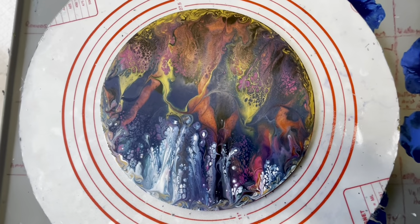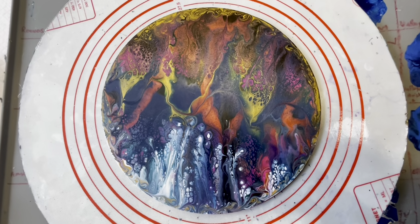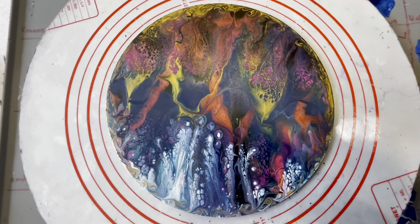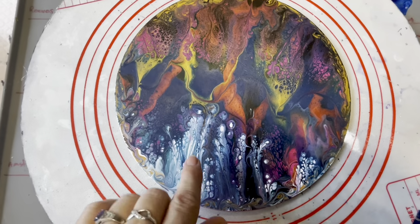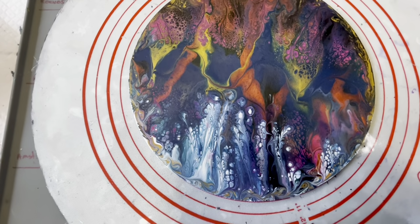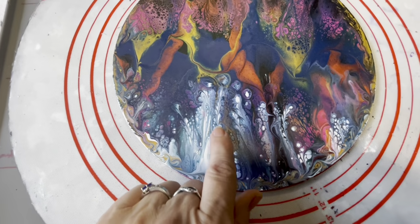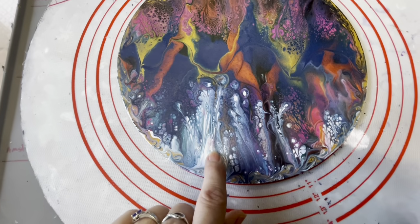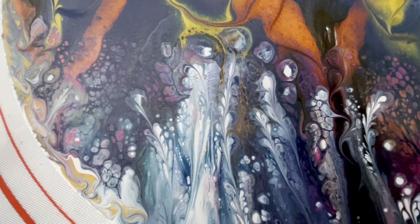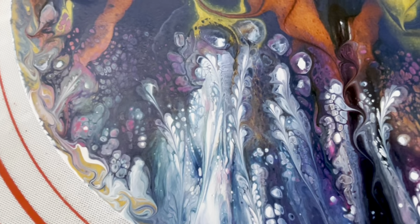Well, here I am 3 days later with the dried result of the global high flow paints that were mixed with Australian Floetrol. I'm really, really happy with the result. I thought that the paint was starting to break up and that it wouldn't hold its shape, but it didn't at all. I actually went through after I finished the video the other day with a skewer and ran through some of the cells to create these pretty shapes here, just to add a bit of interest, and they have held their shape absolutely beautifully.